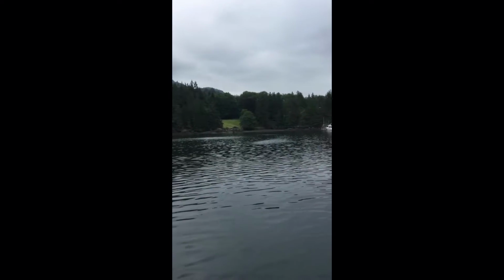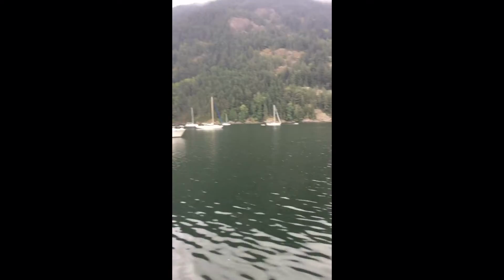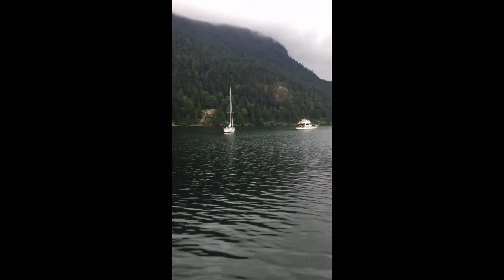And it's supposed to be building to 20-25 this afternoon, early afternoon. So we're heading out early so we can go out in the lighter winds, because I'm a light wind sailor. I don't like the heavy stuff. And then we'll be home, and we'll be back in our spot.